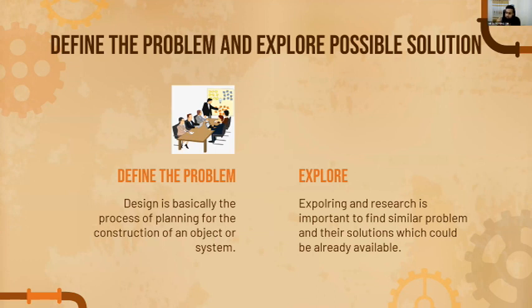A problem could be very small, but it might have a really huge impact on people. So what impact could it have if this product is launched? The impact I can think of is that solar panels are very important for us, as we are in need of renewable energy. And you know that our future depends on renewable energy, and solar panels are the number one renewable energy source because we have the sun, which gives light for almost 12 hours. If we can utilize that, I think the whole world can have this crisis solved, right? The energy crisis can be solved.